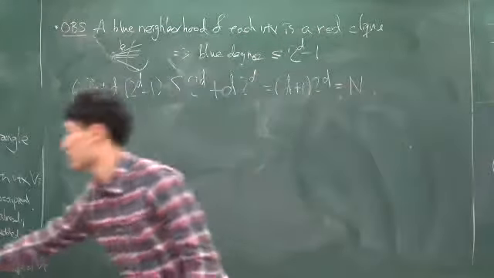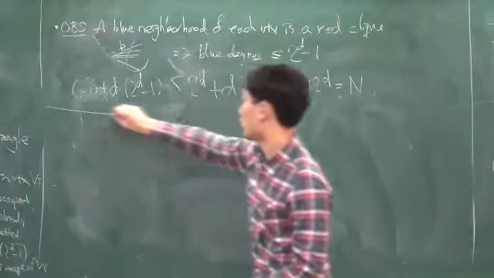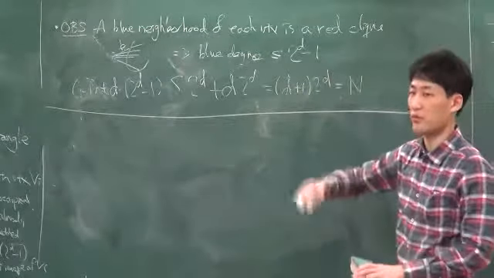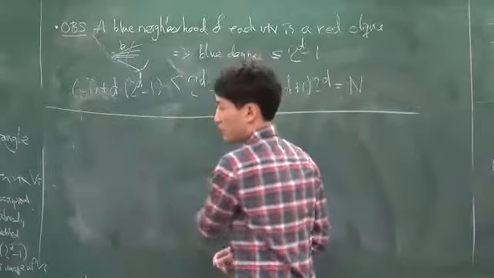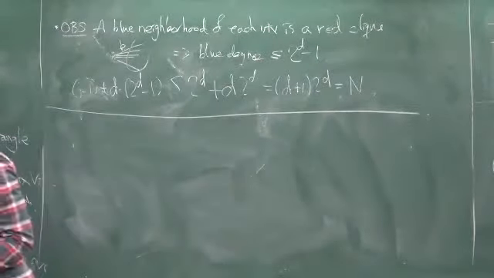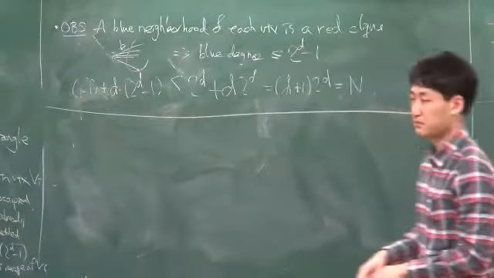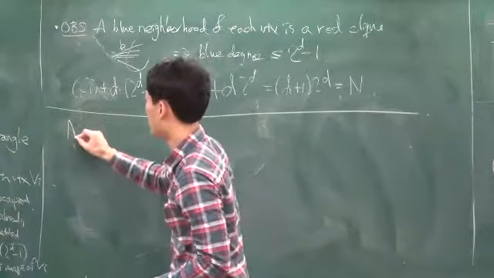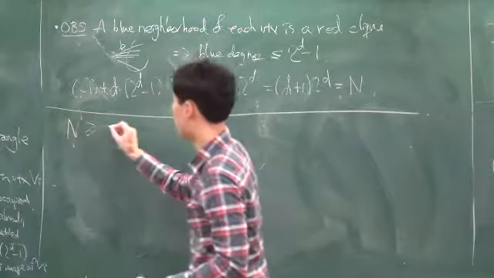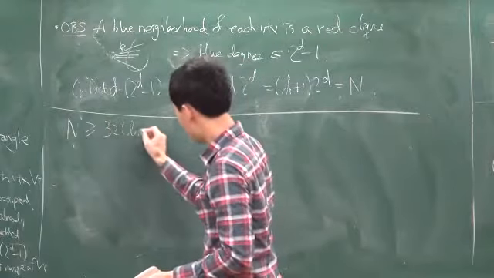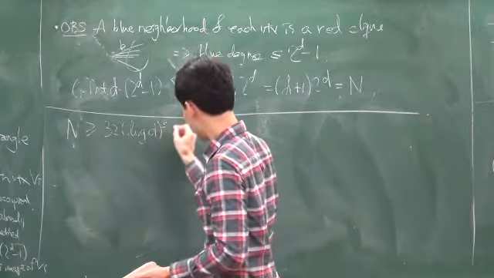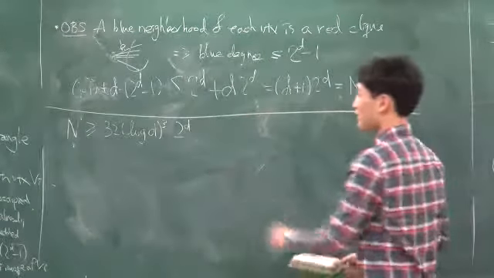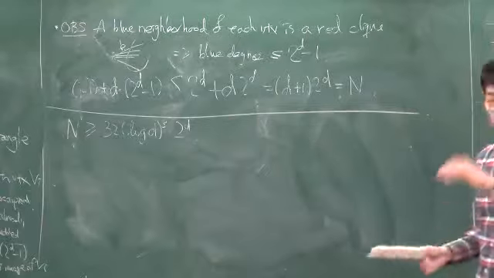So this is our basic strategy. We want to eventually go to the greedy process where we embed vertices one by one. But to remove this factor of d we have to be a little bit more clever than this. So now, I will assume that n is at least 32 times log d cubed times 2 to the d. That's a strange number, but I picked it so that the computation gets most simple.